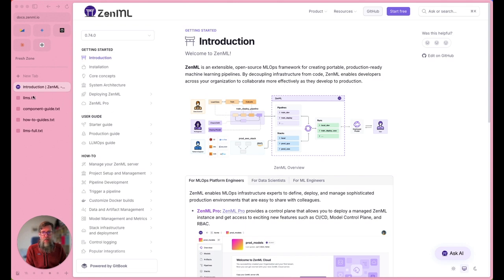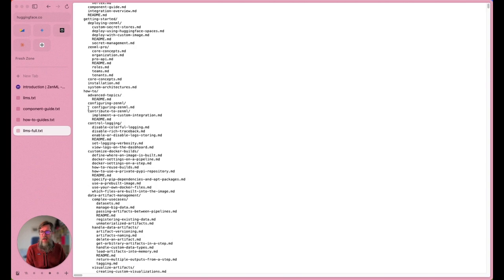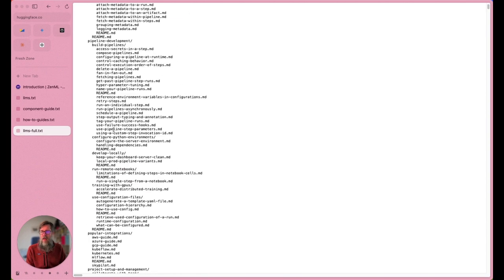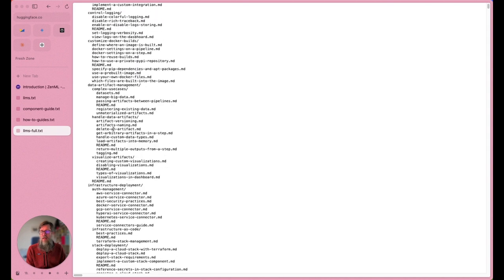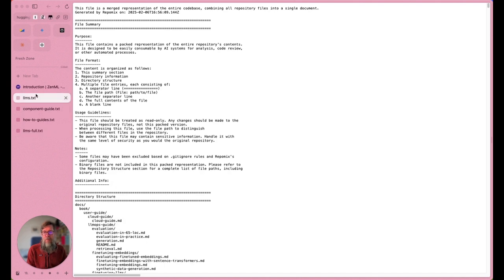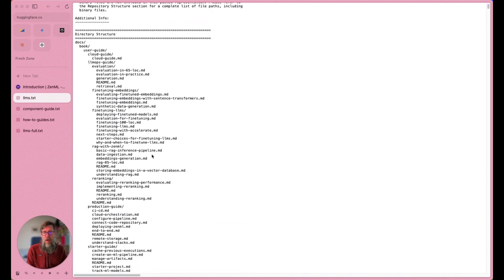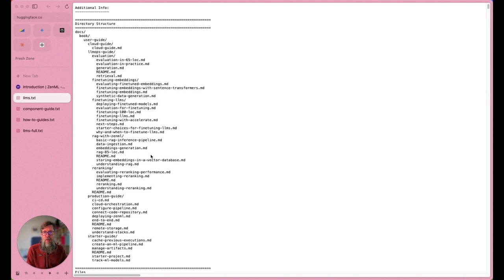Because we have quite a lot of docs, we split these files into different versions. So if you want the full shebang, llms.full.txt is the entire documentation code base. So you can see it has all of the how-to section, component guides, user guides, and so on. This is a huge chunk of context and a huge amount of tokens. So for most use cases, you probably won't want to be talking to or using this entire file. Generally speaking, the llms.txt file is the kind of starter version that is small enough to use in a query, which I'll show you in a second.